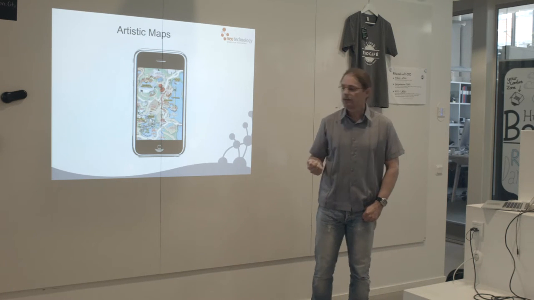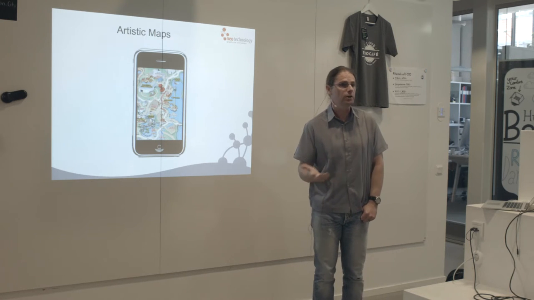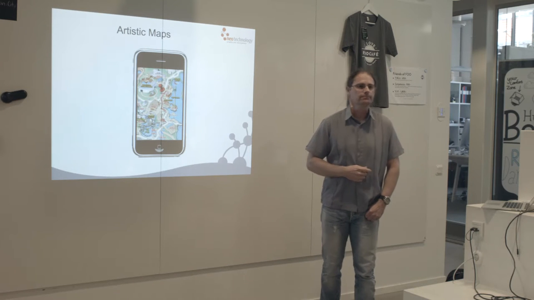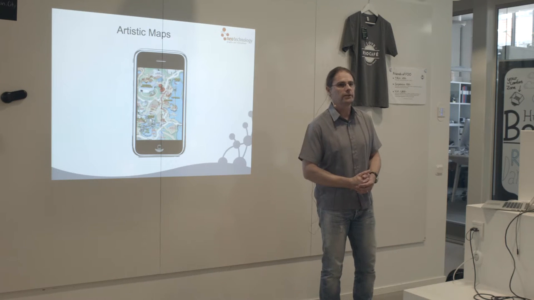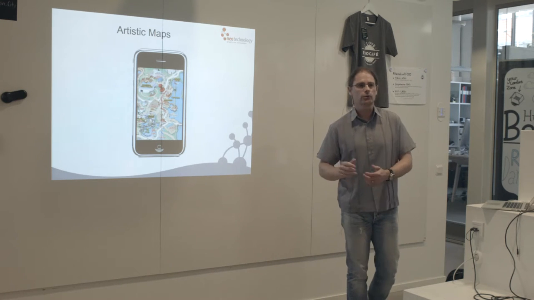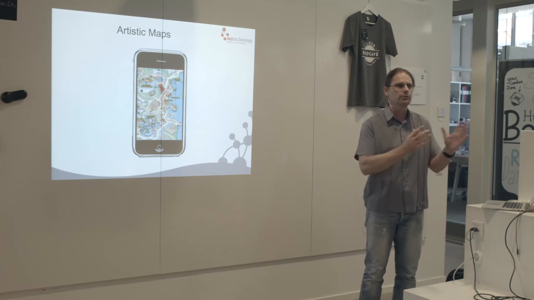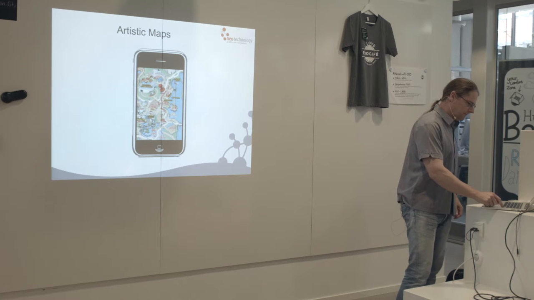So the guy is walking around. He's got his map as provided by the theme park vendor, and he wants to know where's the nearest coffee shop. Afterwards, where's the nearest toilet? And this will tell him how to get there on the artist drawing, because that's what they want the users to see. That's what they want the customer to see, an artist drawing, not the real map. And then that works. Really nice.